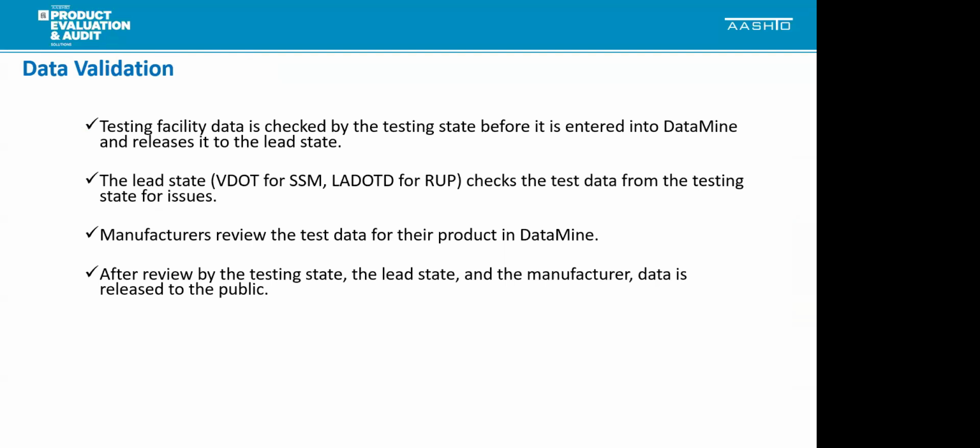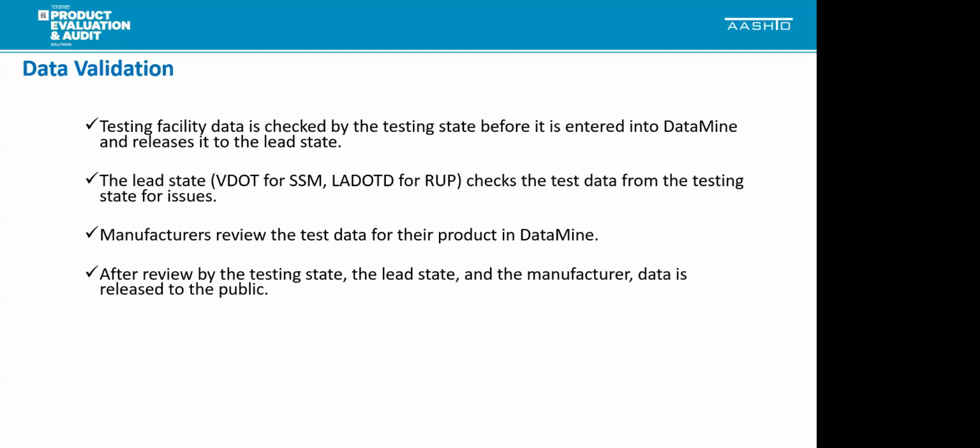So once we start collecting the data, we want to make sure that any data that we put out has been properly vetted and is accurate. The data validity is the most important part of this program. If it can't be trusted, it's not worth that much. So we have multiple checks to catch any errors, issues, any readings that we might want to recheck.